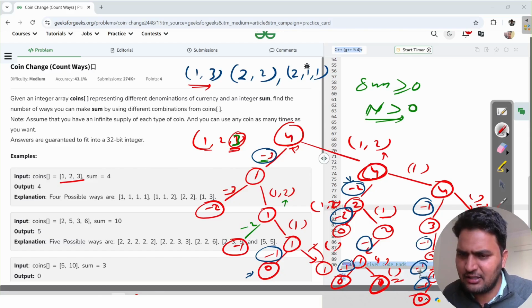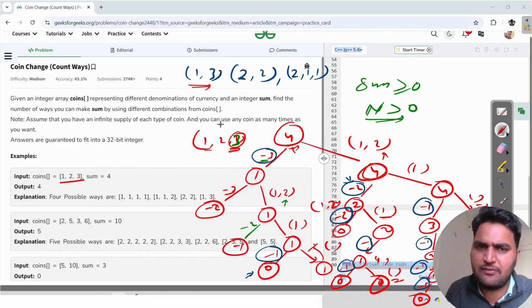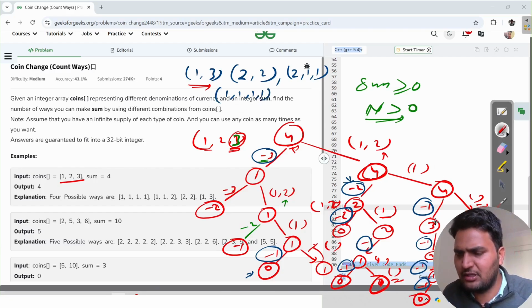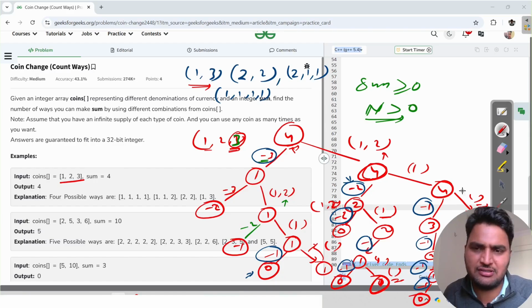So you can see here 4 times 1 we included. So this is another combination, 1 comma 1 comma 1 comma 1, right? Which is also making sum to 4, right? Here we are going in reverse direction, 4 to 0, correct? And if we exclude anywhere, because we have only one element, then it will become the empty array of coins, correct? So this is one way of solving this problem.